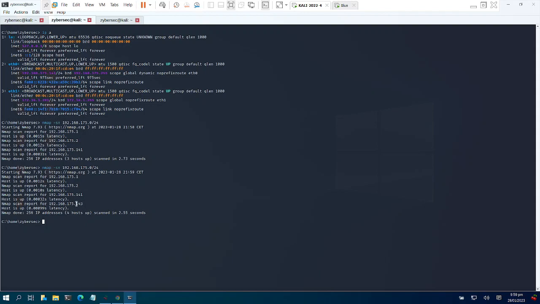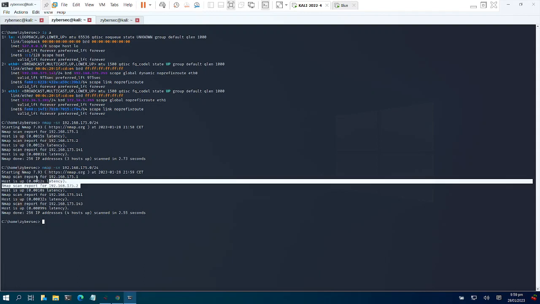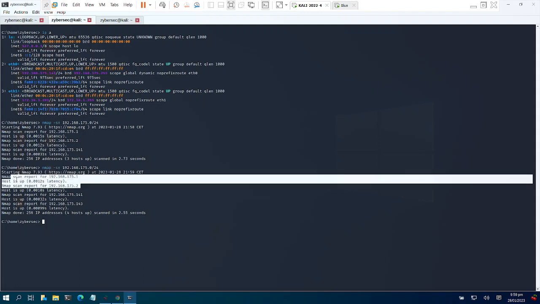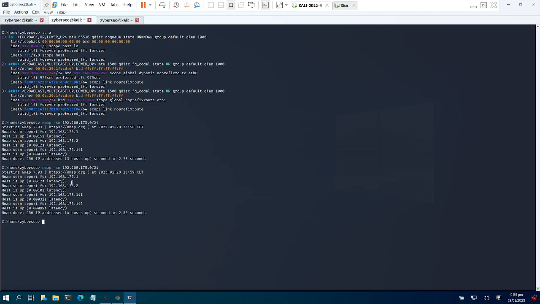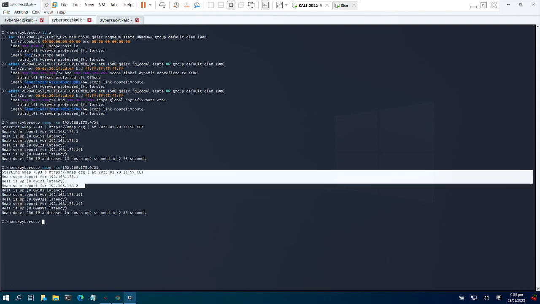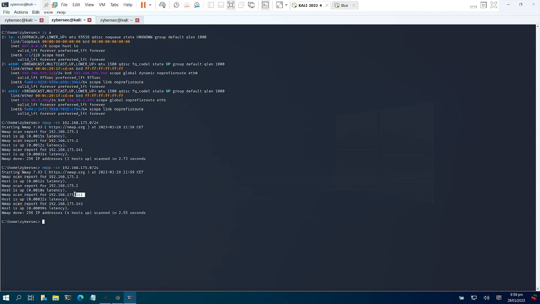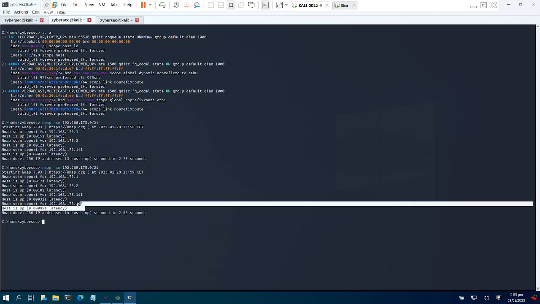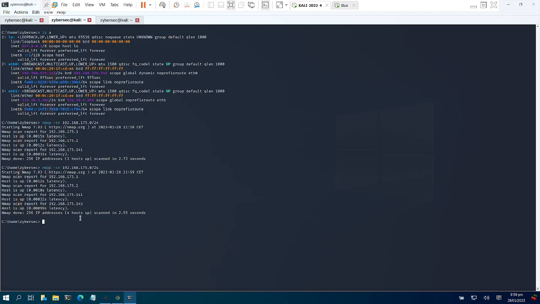Now you see there is a fourth IP in the scan results. So .1 and .2 are my local network devices, a router and another device. They are out of scope for this video. And .141 is my Kali Linux VM, and .143, of course, is the Blue VM. So the IP address of the target, the victim, is 192.168.175.143. In my case, it may differ based on your lab setting.